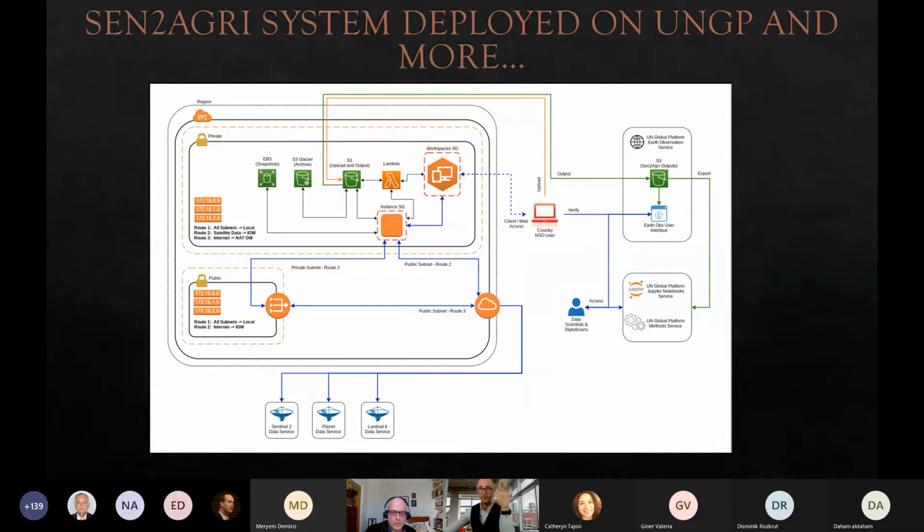It is used both for the operational side but also for the training. So it allows us to generate training machines. Actually, this is happening in real time, as tomorrow we have the first session of the last training round in Senegal. So all of this together aims at lowering the barriers to the use of Cent2Agri and, more in general, of Earth observation within the NSOs.